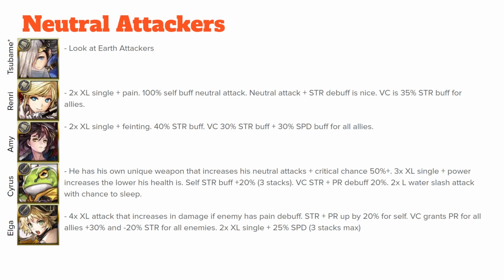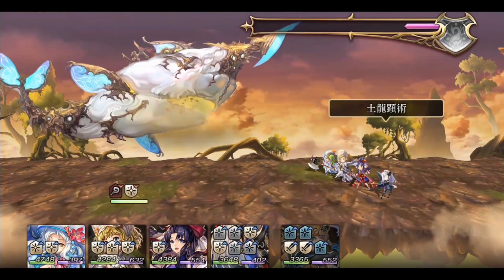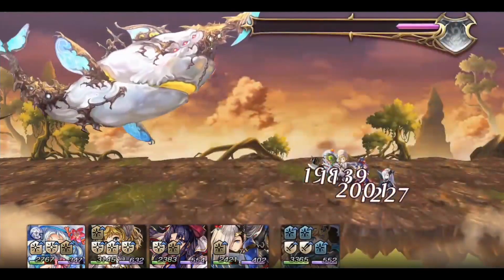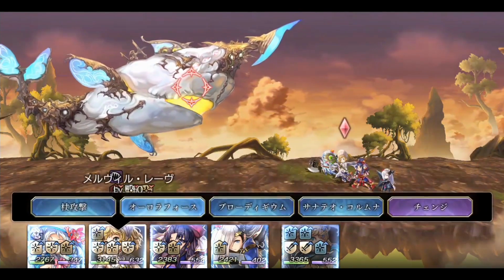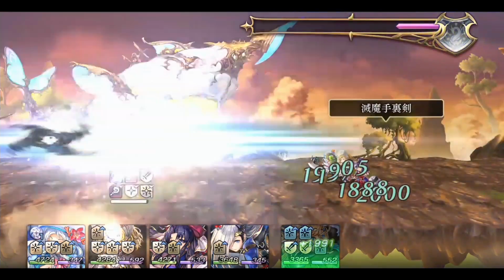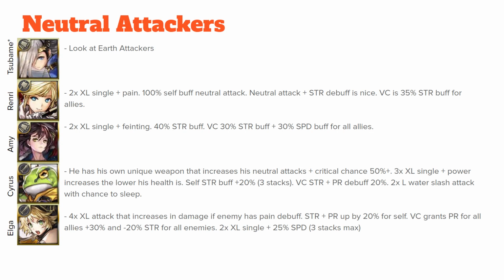Finally, we have the neutral attackers. We have Tsubame. On the top, Renri, Amy, Cyrus, and Elga. Renri does a decent amount of damage for a neutral unit, so if you did pull her recently in Global, you can use her for a lot of content that doesn't require you to know any sort of resistant type unless they're axe resistant. Amy's also super good, and she's a free unit from the story.